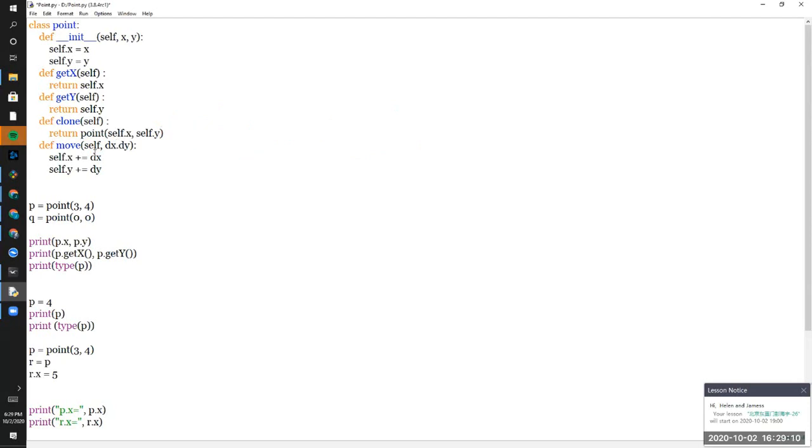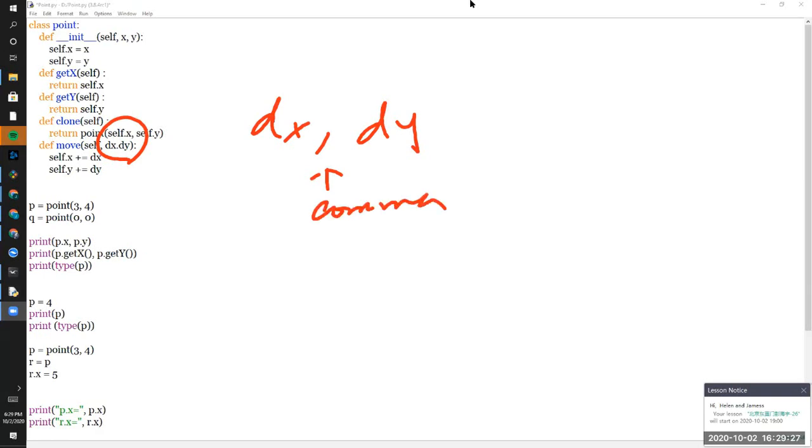What does the comma mean? It means it creates a function at the point dx, dy. So these dx, dy are two parameters. If you don't have self, it's a class function. If you have self, it's actually called an instance function.